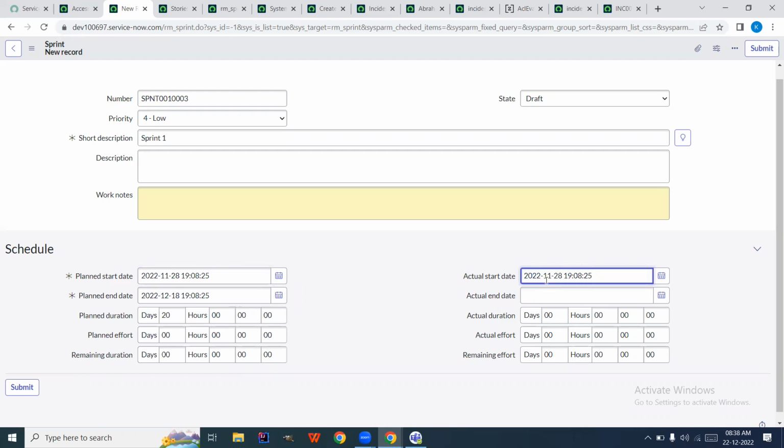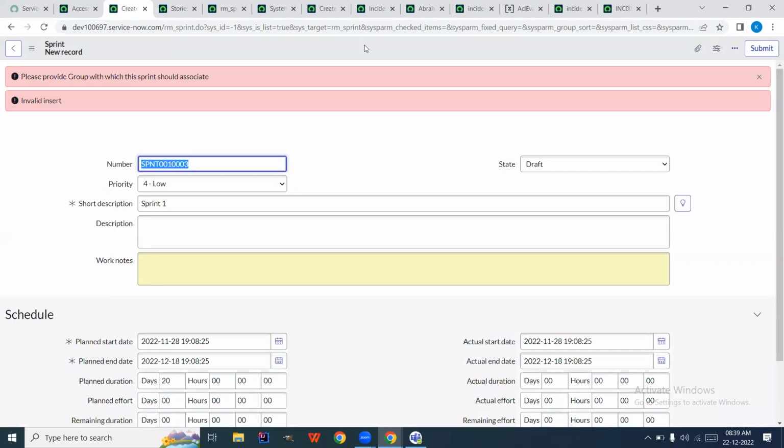Usually what project managers do is they'll already plan the sprint in advance, so that will be their planned start date and end date. Say, for example, if for some reason it is a little delayed, then the actual start date and end date will be different. That is why we have both the fields. But usually it does not happen; it will be the same. We will save this. Okay, why am I not able to see?